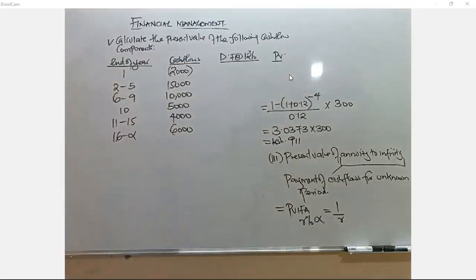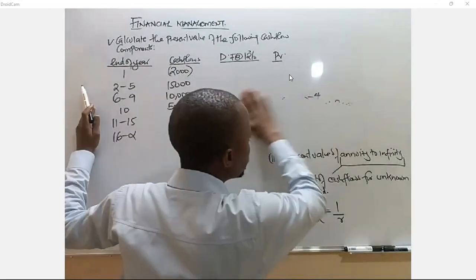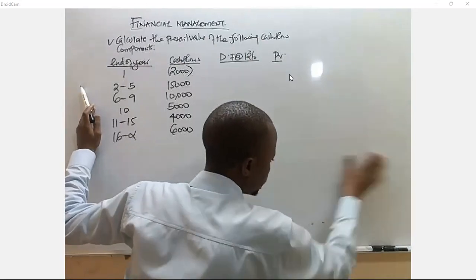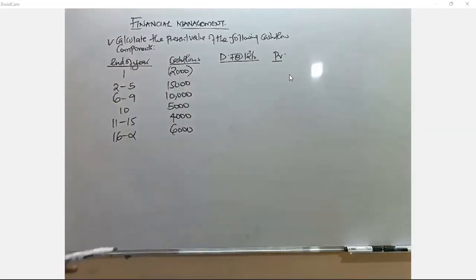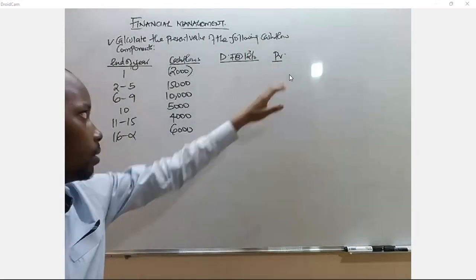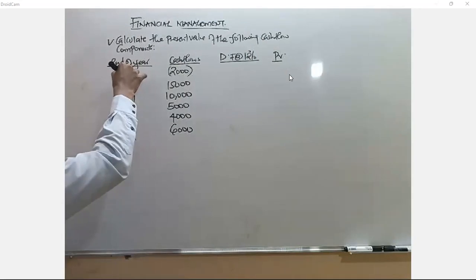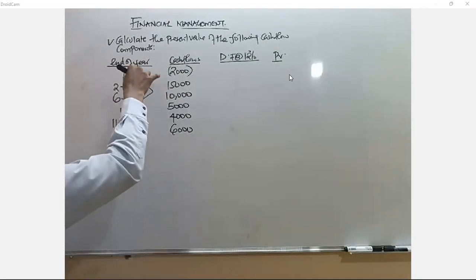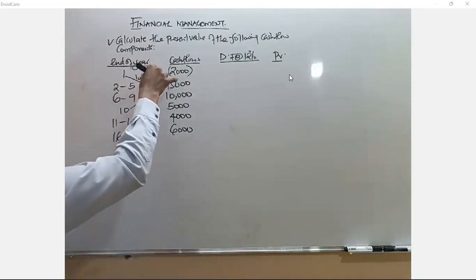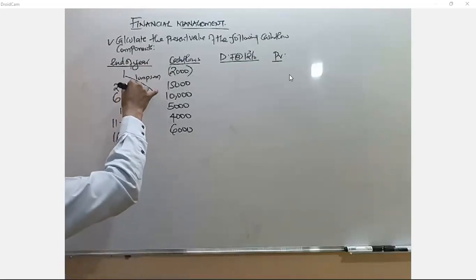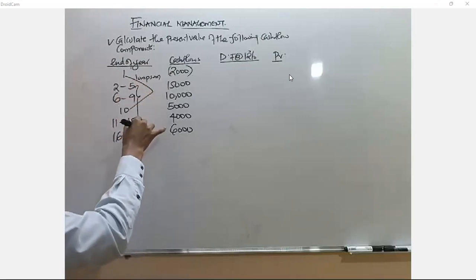So the biggest question is based on how the years are being given here. They resemble something, because already we know we are calculating the present value. I just need to determine how my years are given. I can see there are only two things here: year 1 and year 10, this is a lump sum. The other ones, this is annuity.